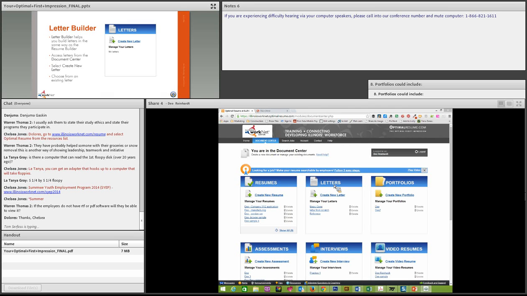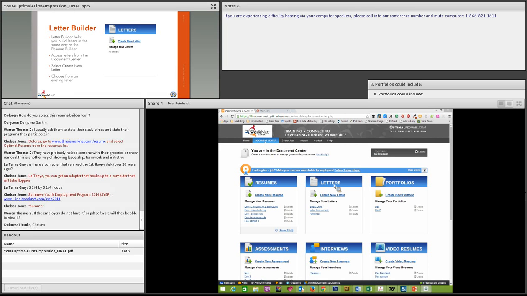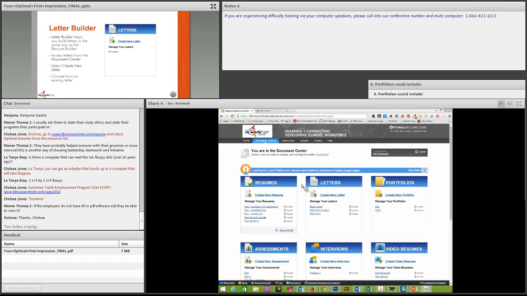Let's answer a question for Warren right now. If employers do not have ready RTF, which is ready to file, or PDF software, will they be able to view it?